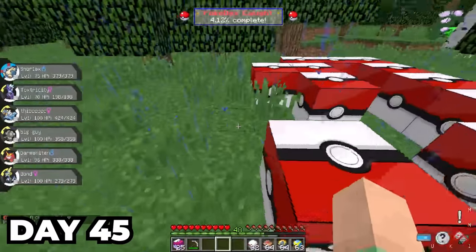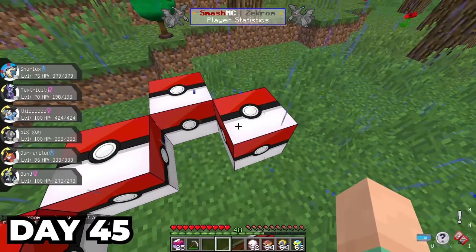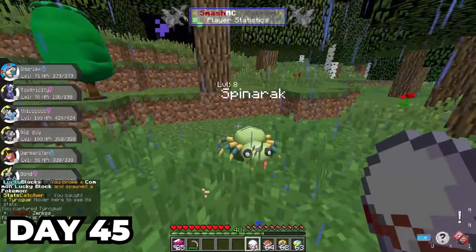And there we go. We got them all laid out. Let's go ahead and open the first lucky block. Come on, man. We need some legendaries if we want any luck in these gym fights. And that is not a legendary. Next up, we have a Lotad. All right. I'm pretty sure this is a wild Spinarak.